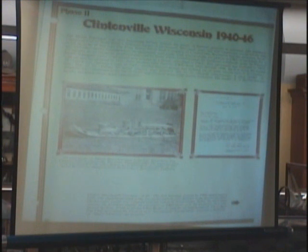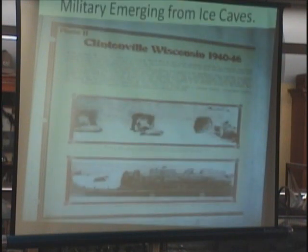Then the war started. At that time they were building a few other models — a Model A, a B, and a C. The C had a 10-gallon tank to go longer distances. The military model — they built 150 of them and they were all white. They came out of ice caves, and up in Lorraine at the airport space they had four of them.